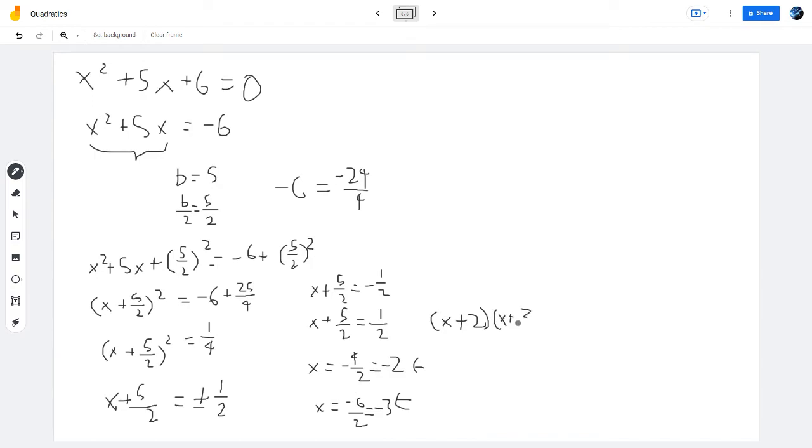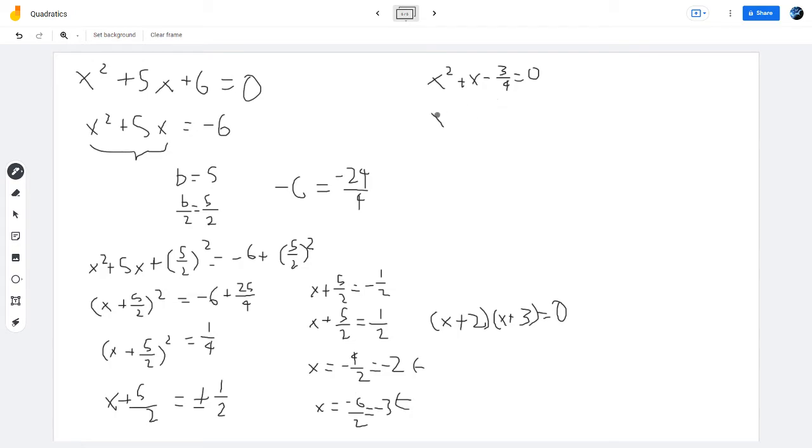And you might be wondering, wow, this seems like such a huge hassle, right? Well, right now it does seem like it is. Partially because I've written out the entire process, which you probably won't need to do once you're experienced. And also because, for this one, factoring is obviously better. But for the next one, I think you'll find that factoring is not very good as a method of solving here. So x squared plus x minus 3 over 4 is equal to 0. And now it's like, whoa, how are we going to factor this, right?